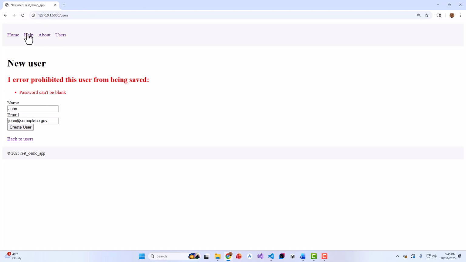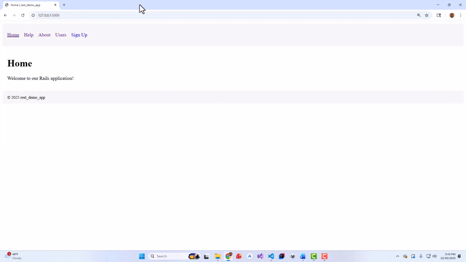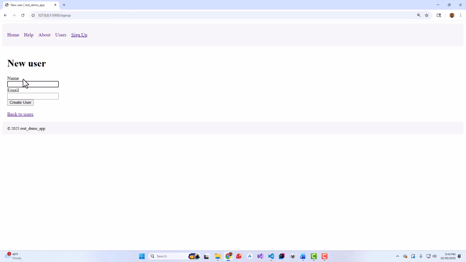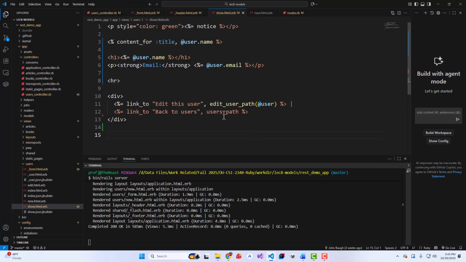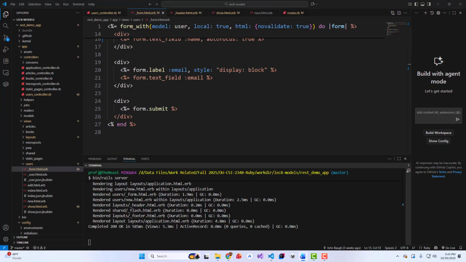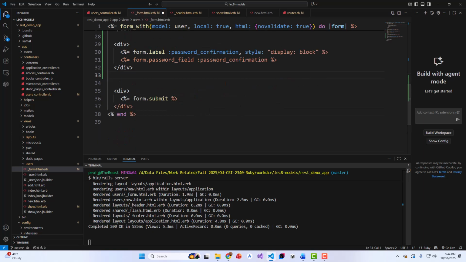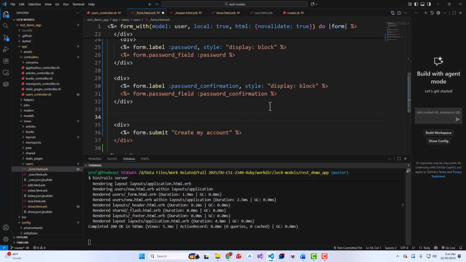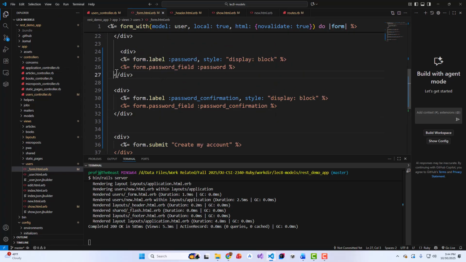And let's go back to home here. And you'll notice we have a sign up page now. I'm going to go to sign up. You'll notice that, oh, that seems to be missing. I know what happened. I did exactly what I thought I was going to do accidentally. We got to go back here. In the form HTML ERB, I forgot to add the password fields that I said I was going to add. So we got this. And I'm also going to slightly modify the form submit here. I want it to say create my account. So these are the two that I want. I want these there.